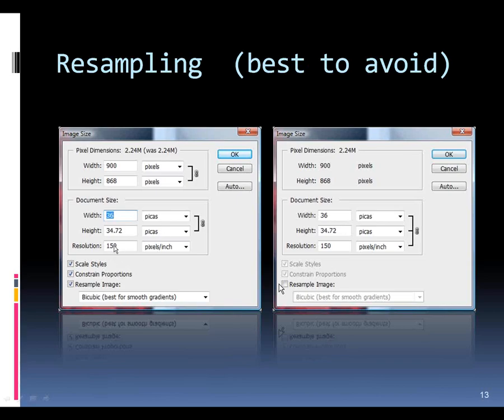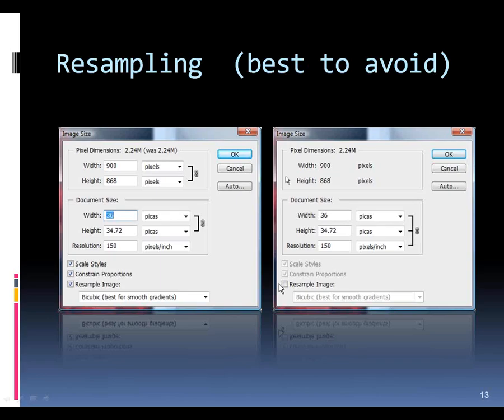tall at 150. Now if I wanted to play with the size of this, there's a little box here that says resample image. If I change the size, I'm going to resample the pixels. But if you uncheck that box, I'm going to show you something interesting. Notice how over here my pixel dimensions I'm able to change these, whereas over here they're locked in. I have no ability to edit these. Resampling an image is all about changing the actual pixels.